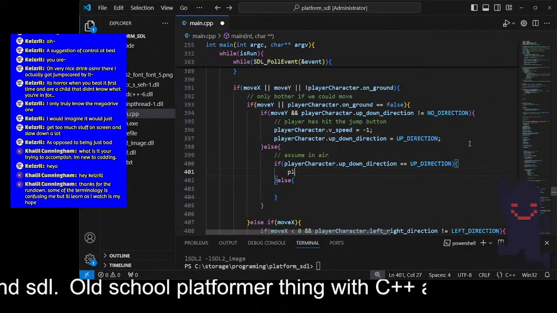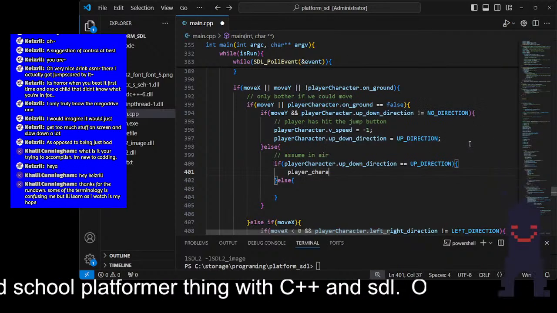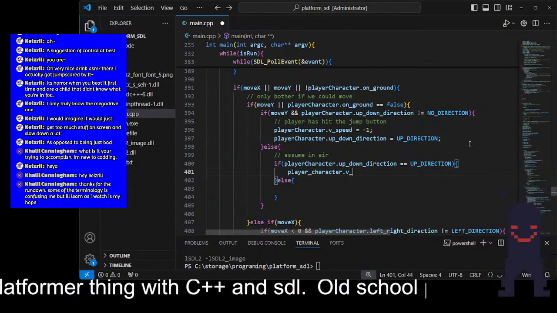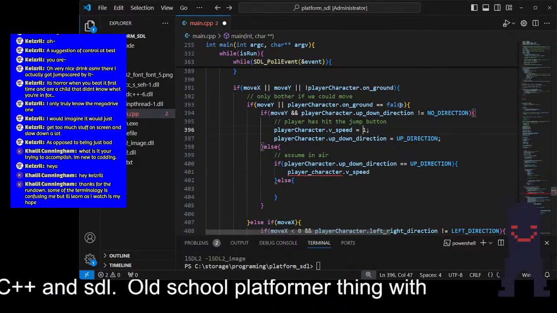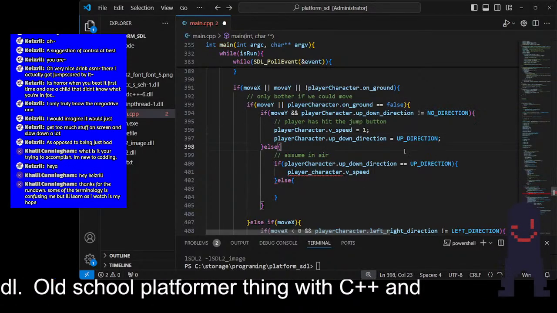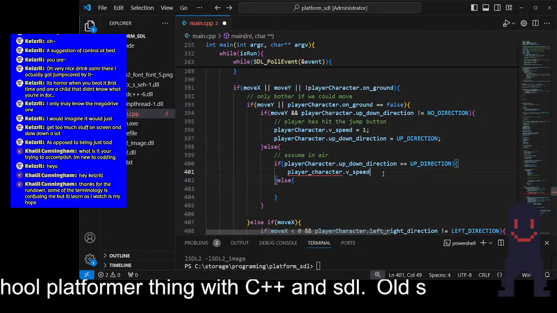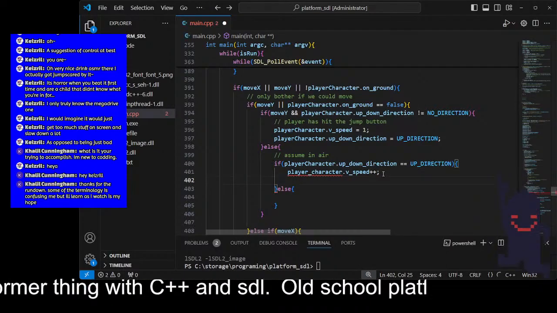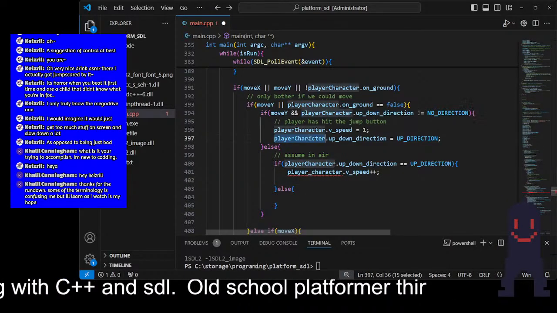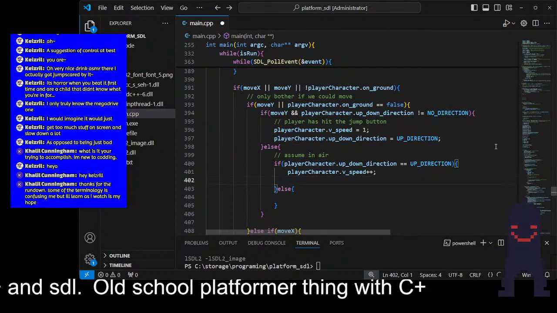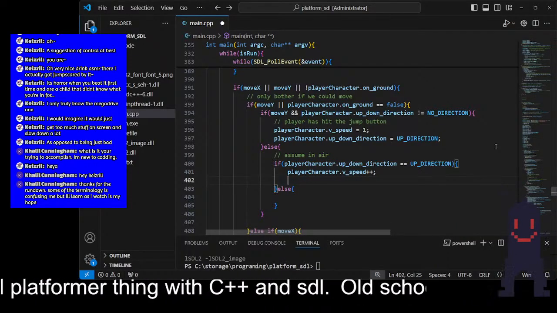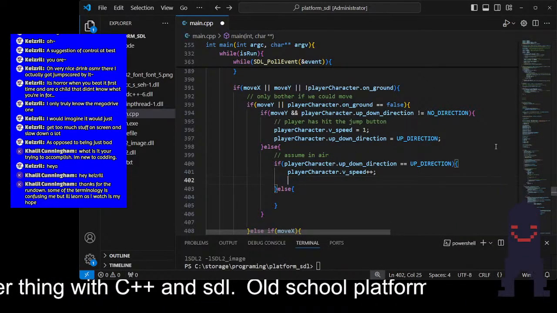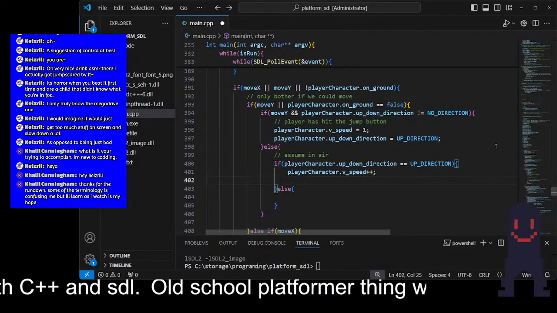Player character dot v speed. Actually, we don't have to do the negative because the negative can be controlled by up down. My bad. Plus plus. And I can't spell. I am not consistent with my schemes on this for naming.